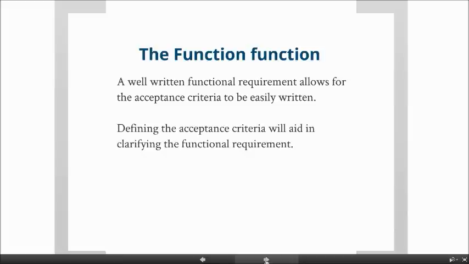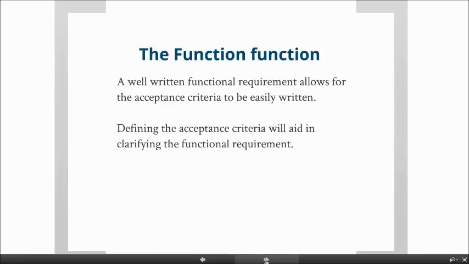So when I get to the testing, I can test that, and as the customer, I can look at that and say, yeah, it's got 4 doors, 2 on each side. That's my acceptance criteria. Therefore, I accept that requirement as being delivered. Now that's obviously a very easy example. However, acceptance criteria is easy, and it can be easily defined as long as the functional requirement is well written.